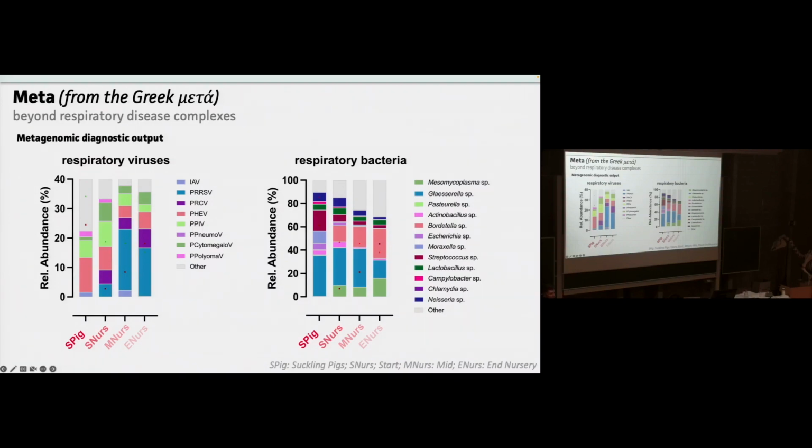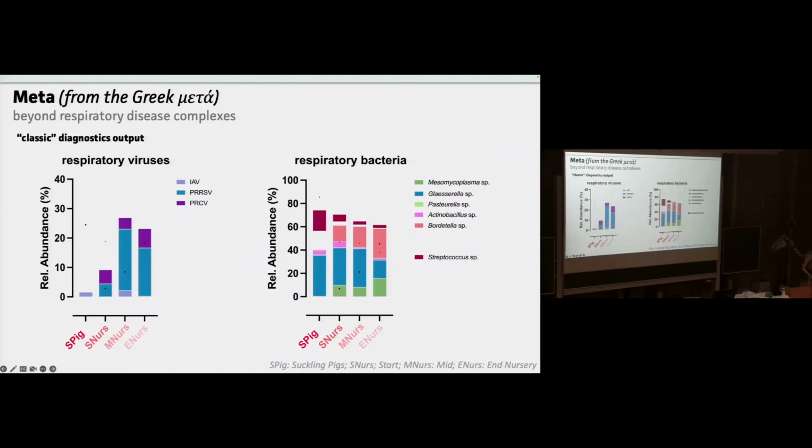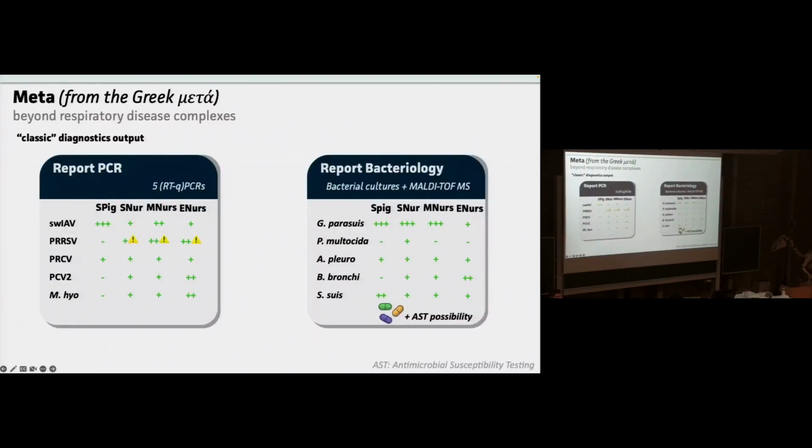We get the all-in-one. Now, let me show you how the results would look if we look at classical diagnostics. A lot is gone. So it's not complete at all. Well, I'm lying. This would be the result that you get from the traditional classical diagnostics. Pluses, minuses, it's positive or it's negative. If there had been a quantitative PCR, if you remember the dark black boxes that I showed you, we could determine if somebody had a low load or a high load. We can do that for specific viruses and bacteria for animals as well.